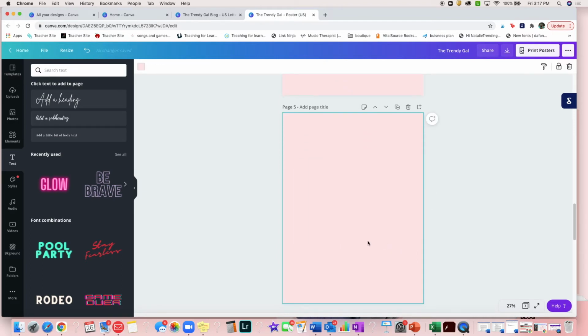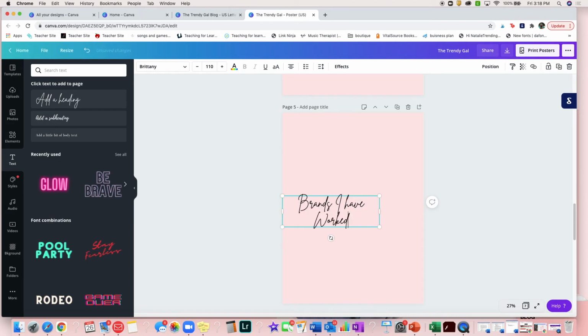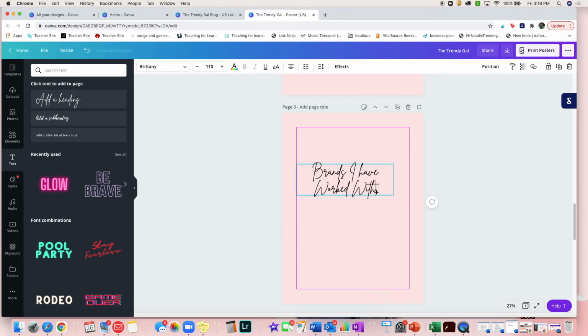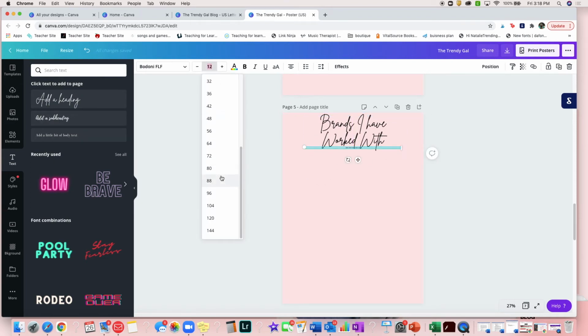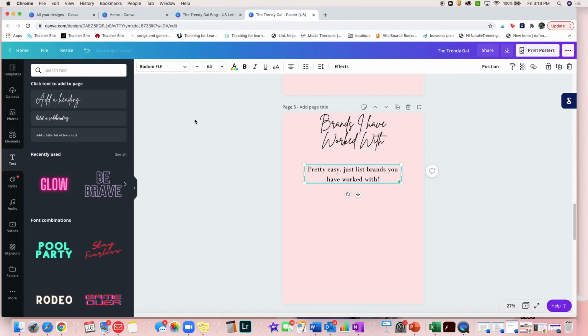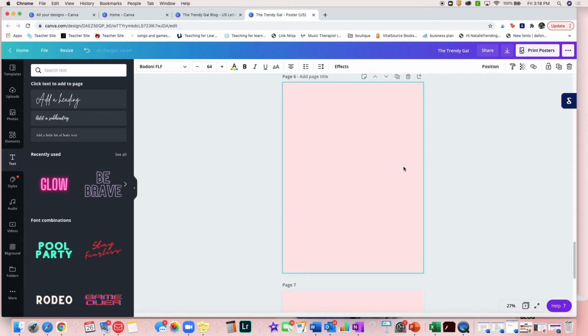Anyways, moving on to the 5th page. This is a super simple page. If you've worked with a ton of brands, this is just an extra page to share the brands you work with. What I do is I list out literally all the brands I've worked with, and it's kind of like a flex a little bit to the brands, but it also shows them if they are similar to brands you've worked with. It can also be great if a brand is on the fence about you, because you might have a small following, but they've seen that you've worked with bigger brands successfully, then they will have an easier time being like, okay, you know what, she doesn't have that big of a following, but we're willing to work with her because she has been successful.